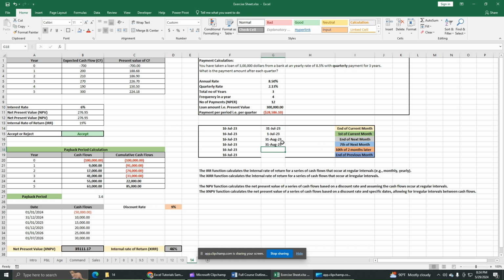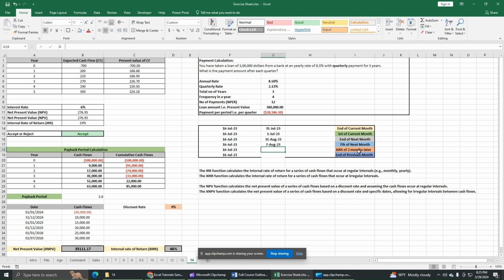Here we can see that 7th of next month. So we have to go to 7th of next month, but by this formula we have gone to the next month, and because of this EOMONTH, we have got the end date. But we have to go to the 7th. So if we subtract 23, okay, 8th. So maybe we have to subtract 24. See, we have achieved our result.